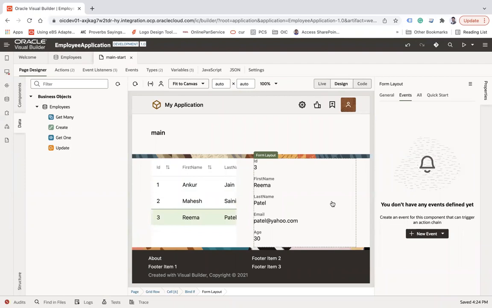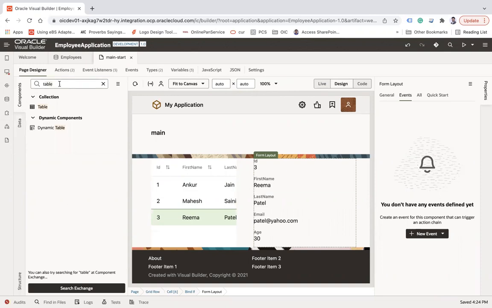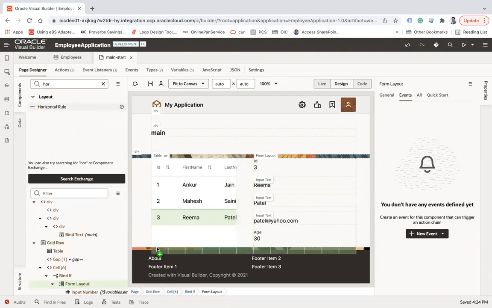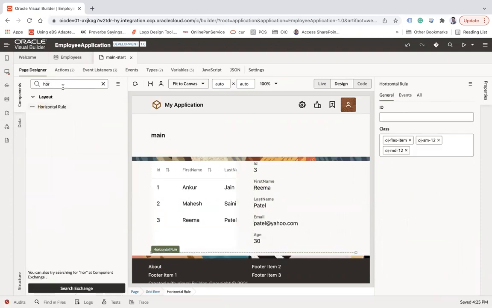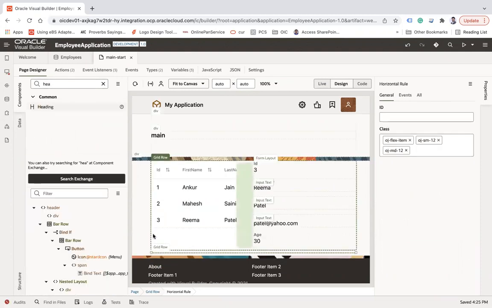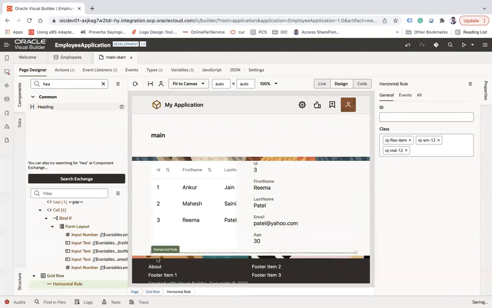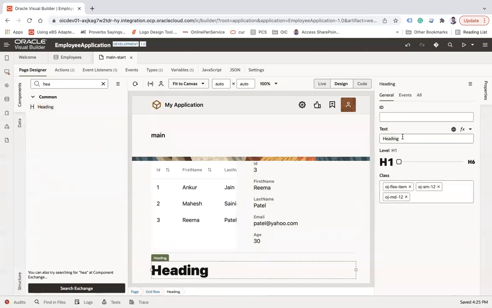Go to the design mode. Let's try to use get one and then update. Let me say horizontal zoom, and let's say heading here. Let's say create.